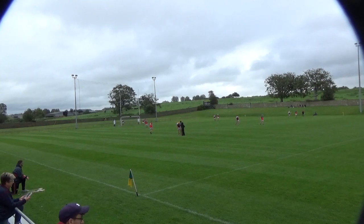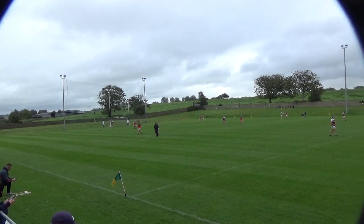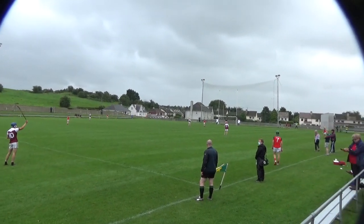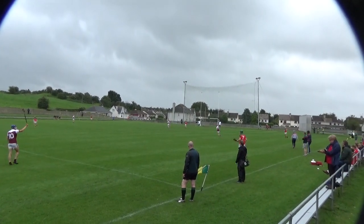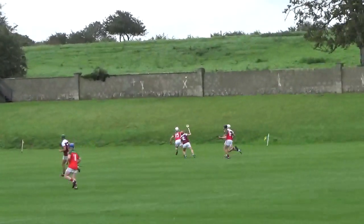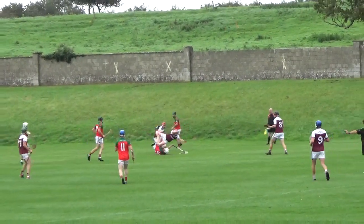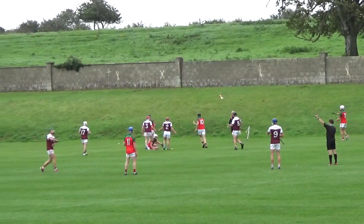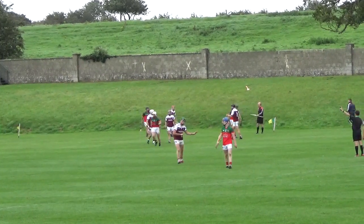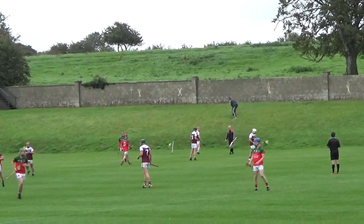There's a quick delay. There's a delay in play here. Matt Kenny has hurt his hand there in that last passage of play, but he seems okay. We're ready to go again. Gavin Costigan with the puck out. It's a long one down on top of Willie Spencer and David Walton there, but it pops out to between Mikey Drennan and Kevin Galvin. Referee John Walsh blows a free for James Stevens there. Paddy Bulger protests his innocence, but it's still a free.